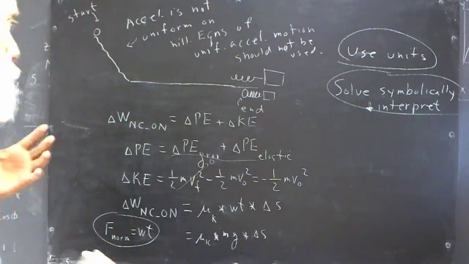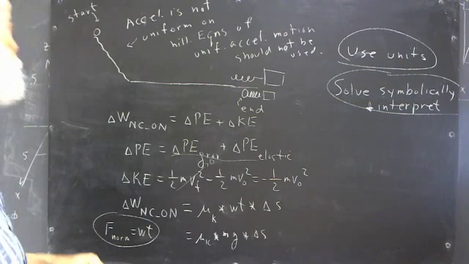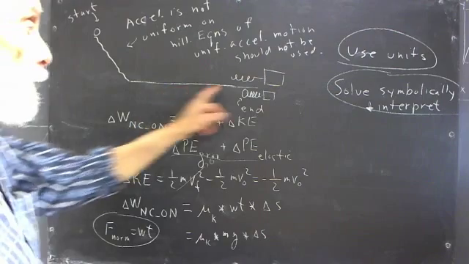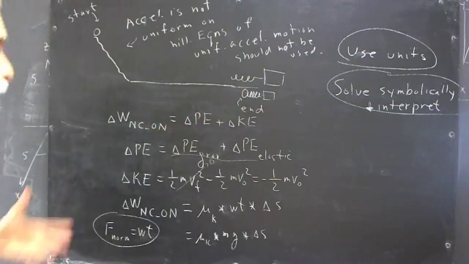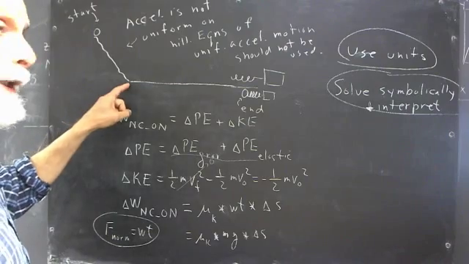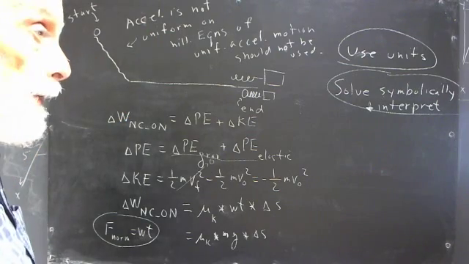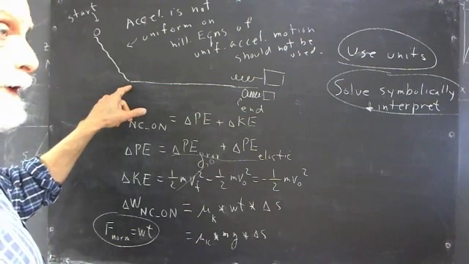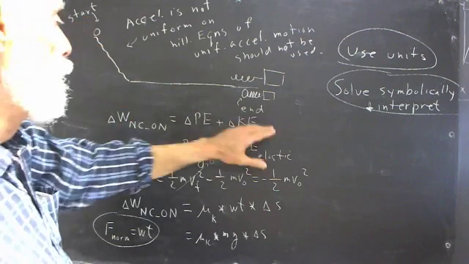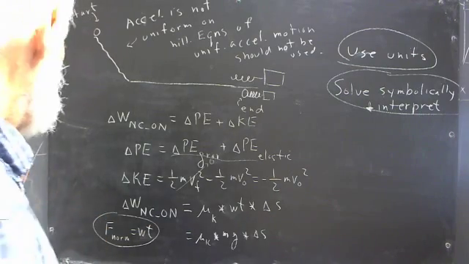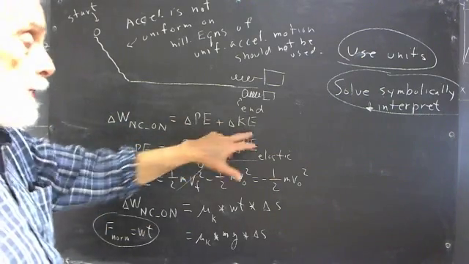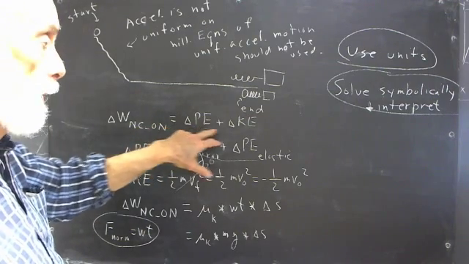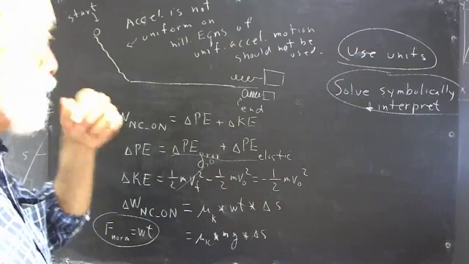Now, people generally solve this problem by first analyzing the motion from here to here, then analyzing the motion from here to here. And that's natural because the problem did ask for the velocity at this point. So that was a perfectly valid thing to do. I want to make the point that we can solve the entire problem except for that velocity with one equation, with one principle, the principle of conservation of energy, where the work done by the non-conservative force on the system is equal to the sum of the changes in its potential and kinetic energy.